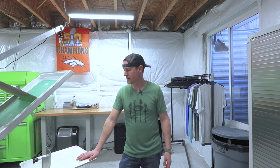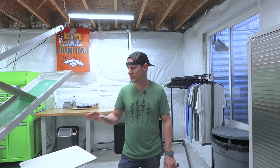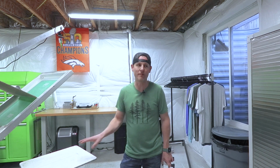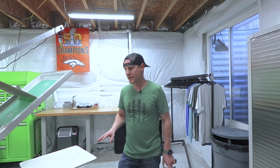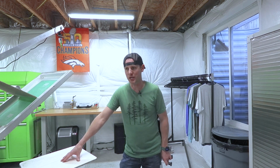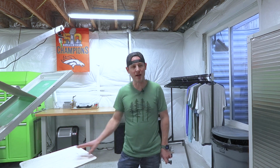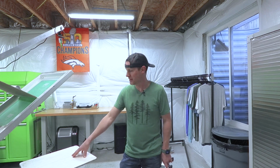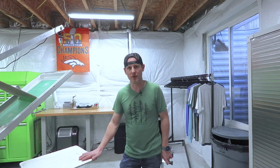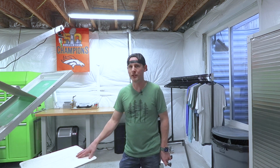But another thing that I recommend, now there's sleeve plattens you can get for this, and I have a sleeve platten. I just don't use it because it's a pain in the butt to change out 6 plattens. I'll do it if I need to. I've got kid plattens that I change out whenever I'm doing smaller print sizes, smaller apparel that don't fit on these standard size plattens here. But if I don't have to change out the plattens, then I don't want to.